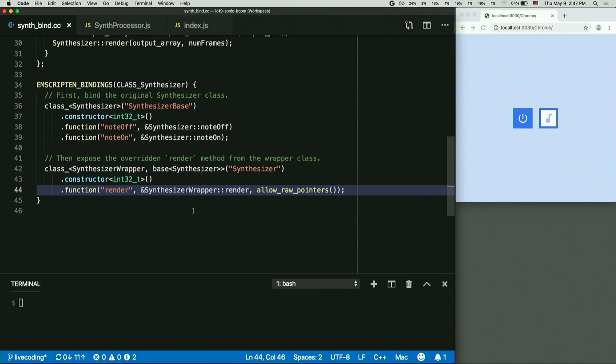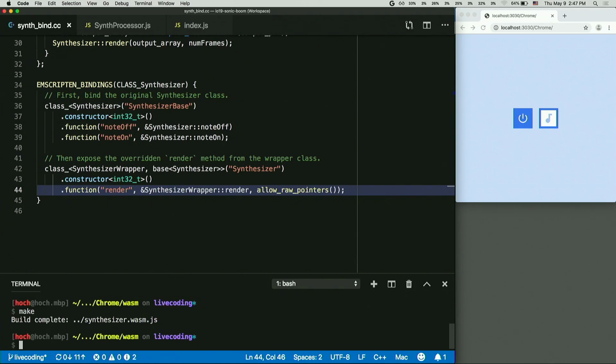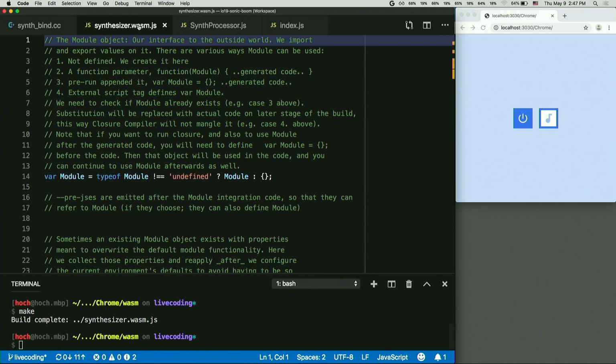So I think we're ready for the compilation. For the compilation, I already set up the Emscripten compiler on my machine, so we can just do the compilation. Let me check out our directory first. I'm going to move on to our WASM file directory. For easier compilation, I already set up my makefile there, so I'll just type make here. And compilation is completed. If I click this link over here, we can take a look at what's happening inside of this WASM file.